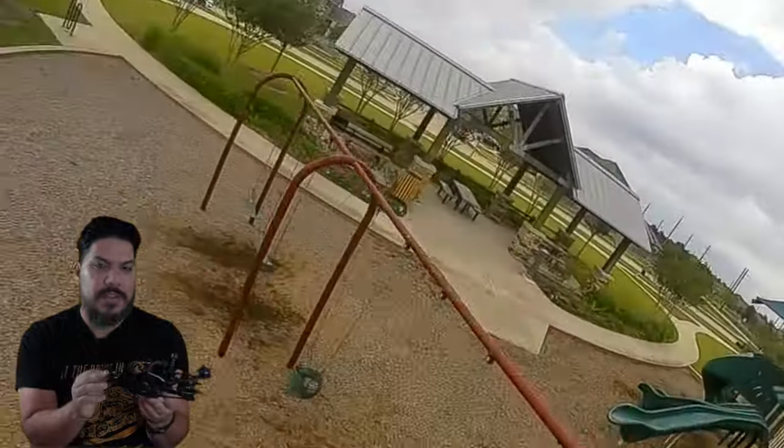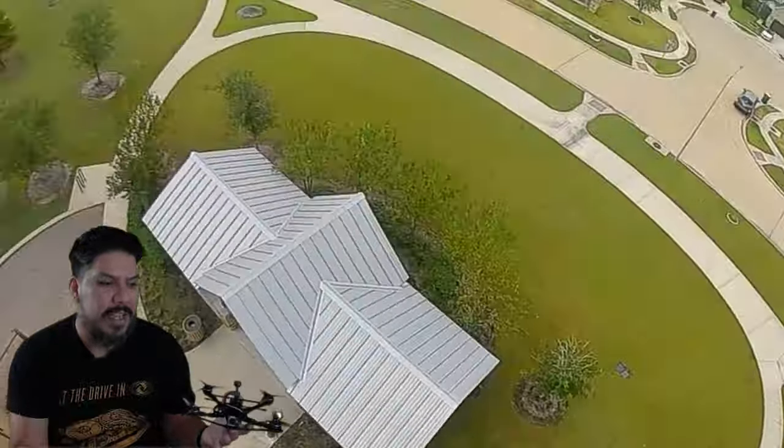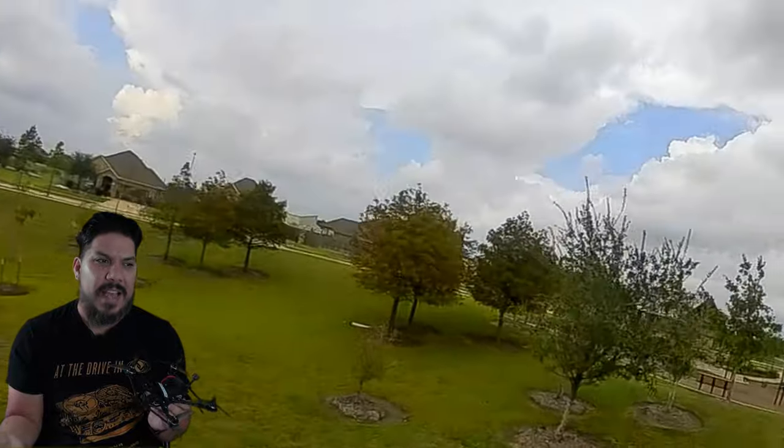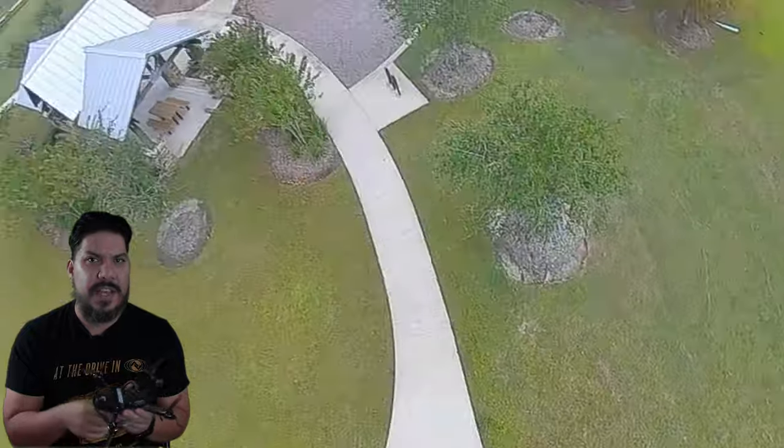Everything about this becomes less expensive than your traditional 5 inch, but you don't sacrifice any power if you're not using that action camera. And for me, guys, even though I have the GoPro Hero 9, I usually only get GoPro footage maybe 15 or 20% of the time. The rest of the time, I just want to go have a fun flight. And with DJI footage, you end up getting some very usable footage at the end.